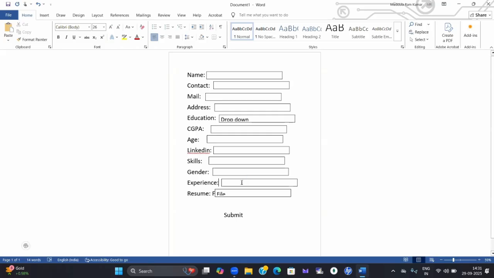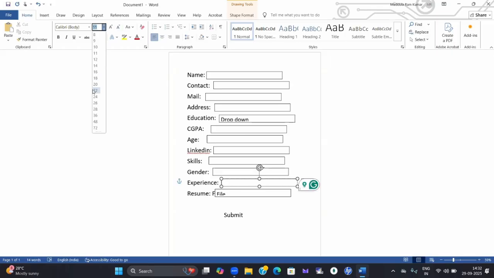Next, experience. How we are giving that, we are giving a bar, right? Yes or no? Bars like that. Gender also we can give like that. Either we can give a drop down or else for selecting purpose also we can give anything, fine. So here we will write: it is future modifications, not now modifications, future modifications.